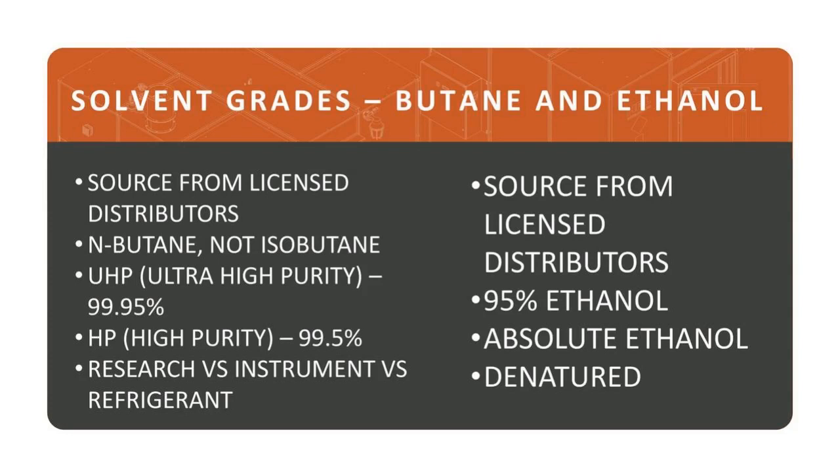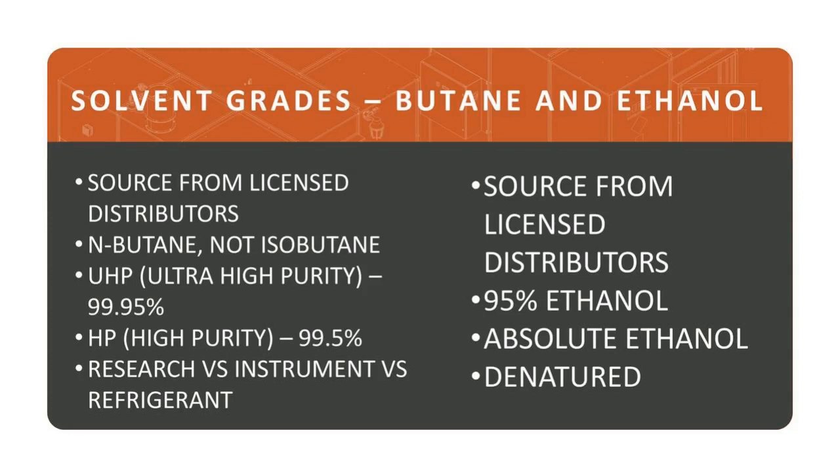And then we have three different grades of butane: research, instrument, and refrigerant. You want to be looking for research grade butane. That's typically reserved for food products, consumables, basically any product that might end up inside a human body. Instrument and refrigerant grade butanes, of course, have other compounds in there that help those machines run better, but again, not compounds that you want to find in your extract.